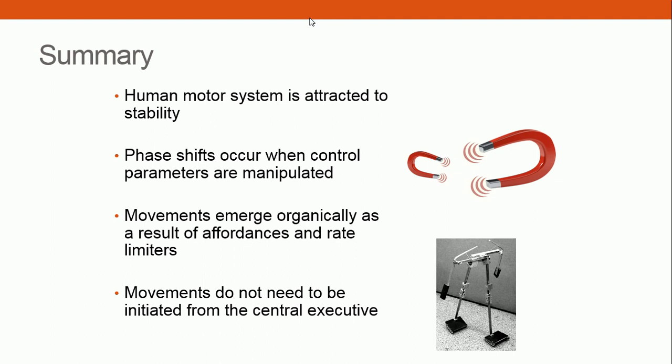So in a lot of these scenarios, we might see someone moving really inefficiently. The body thinks that's the most efficient movement because of something that's constraining it, but we can manipulate other factors to allow a better behavior to emerge. And so it's a really interesting way of teaching because we can get a behavior change without having traditional instruction of telling someone you need to do this, no, make sure this is here, and giving a lot of verbal prompts about how they need to move. Sometimes we can just manipulate something in the environment and we can create the behavior change we're looking for.